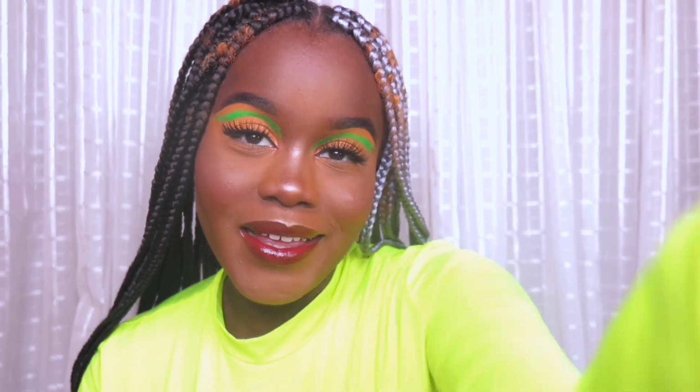So for the final revelation, did it work? What's my take? After closer inspection, you guys take a closer inspection too. Remember, this is the side with the color correct, this is the side with no color correct. And I did not see any difference. I don't know how to feel about that, because I was really excited to see what all this color correct was about. But I think my initial statement was correct, which is I don't really have things to color correct in the first place. And upon closer inspection, the dark area around my mouth that I was talking about is just my mustache. So the solution to my problem would be to shave my face.